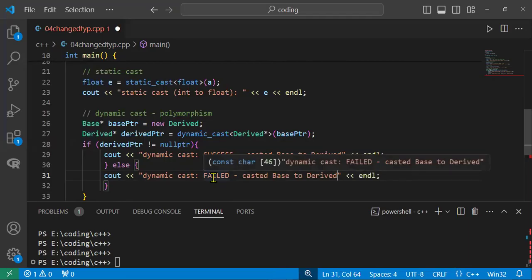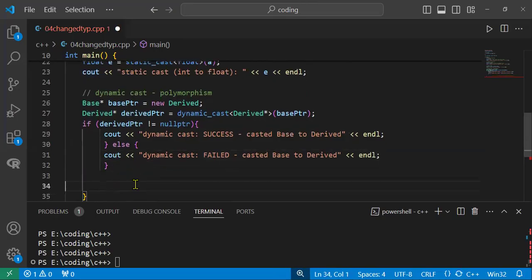Then we have the other one, that is the const cast example. This is also the next example where we remove const qualifier.